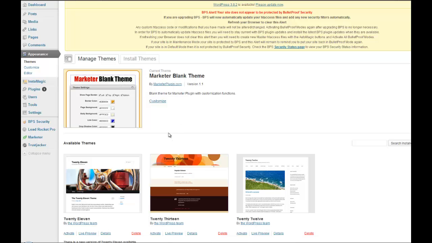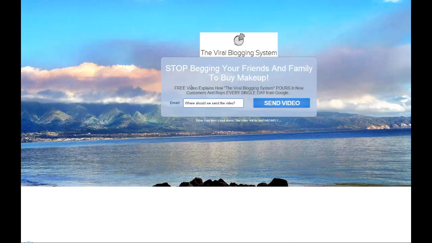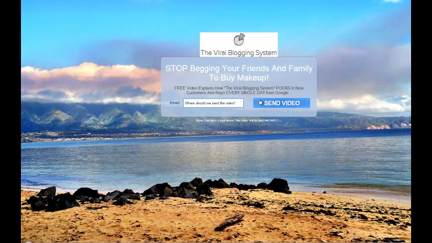So you see I have this site, but I also wanted to let you know about the Lead Rocket plugin that I talked about above. I didn't really show you what that looked like, so let me show you. This is another website that I have. This is an example of a Lead Rocket plugin capture page where it asks for people's email. So this is the kind of stuff that you can customize with Lead Rocket. It's actually very, very cool.